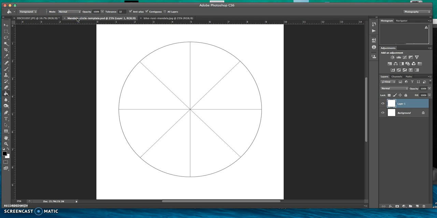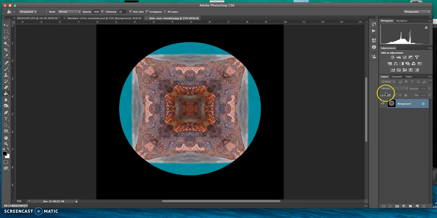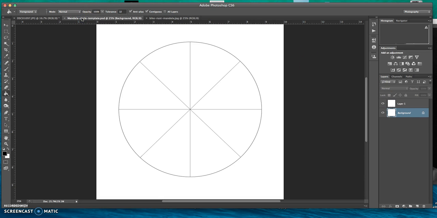Just notice the template actually has two layers. One is layer one, which has the circular pattern, and the other one is just a background layer, which you can use to add color, like you can see from this. I tried to make it as simple as possible, and this is the way that I've found to be the simplest, and that people have been very successful with very quickly.